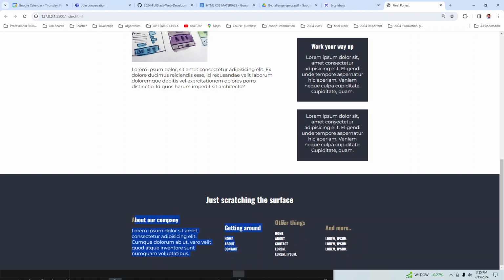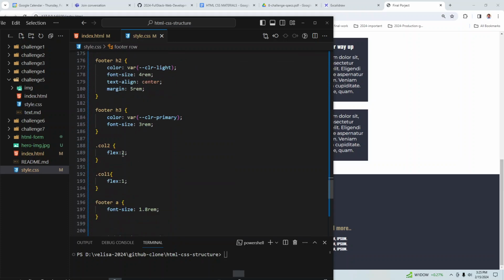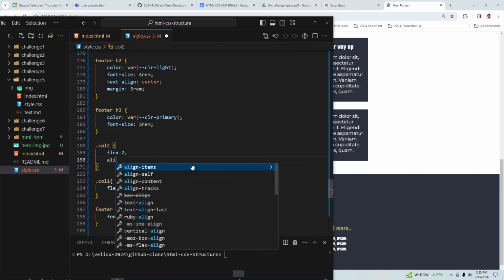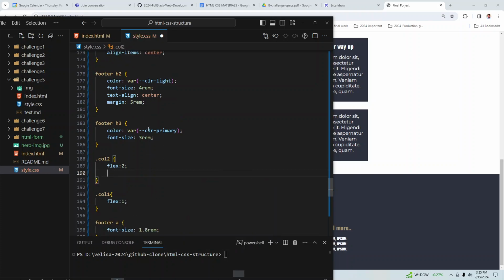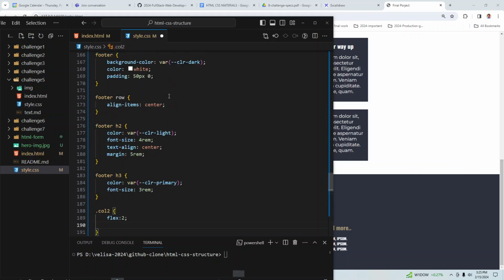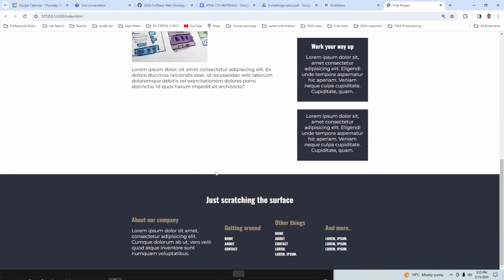What is the reason for this? Because of lot of text, right? But still this will start on the top. So there is call 1, call 2, right? Align item, not center. Let's make it flex start. Sorry guys, flex start. So just start on the top of the box, right? And still did not fix.